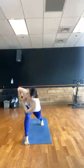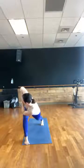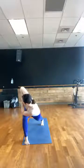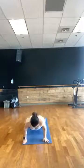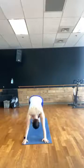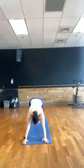All right, now coming back up to that crescent lunge, bringing the shoulders down. Let's bring the hands to heart center, and we are going to twist over to the left this time. All right, coming back up. And let's take our flow. Release here, step back. Inhale, rock forward, lower, lift, and coming up and back down to down dog again. Let's walk that dog out, and then we'll do a few squats, and then we'll come back to our pyramid to stargazer flow.